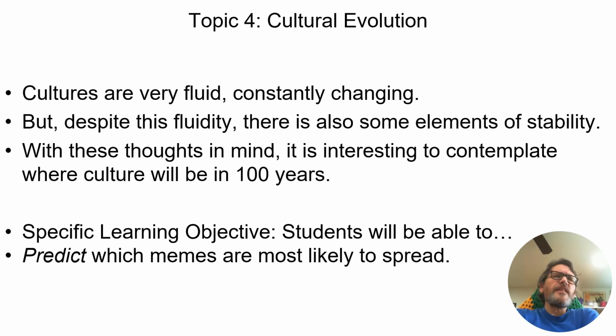We're going to then move into cultural evolution. And we'll talk about some similarities. Genes are the primary unit by which biological evolution is driven. Memes are the primary unit by which cultural evolution is driven. So we'll talk about how cultures evolve and emerge, while at the same time we'll talk about how cultures are still stagnant.